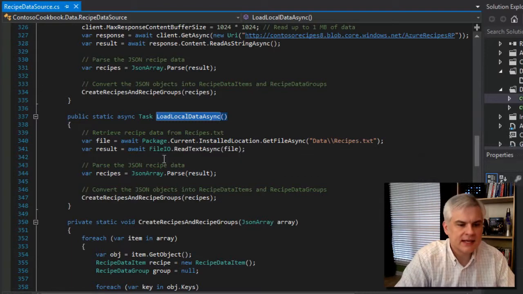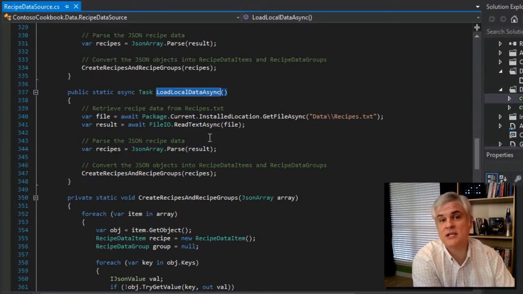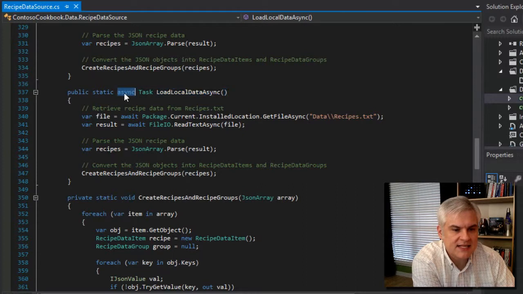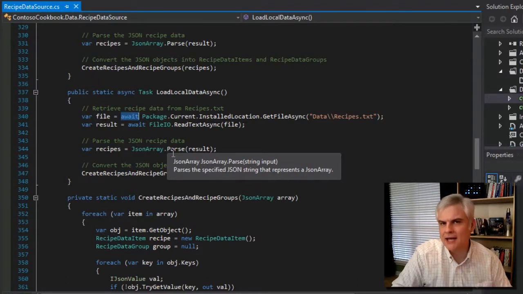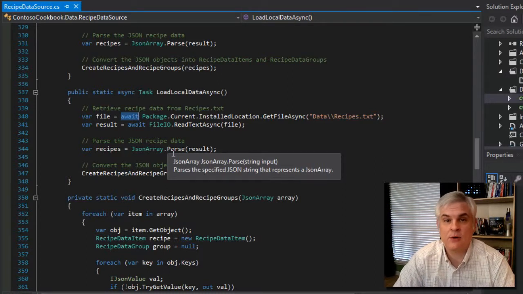All right, and inside of this, you're going to see some new keywords in C# 5.0. For example, this async keyword at the method level, and then this await keyword. And I'm going to spend the next lesson talking about the new features in C#, the async features, all right? And I can't go into a lot of depth because it is a little complex, but we can certainly learn how to consume the async versions of methods that are available to us within the Windows runtime, and that's exactly what skill I want you to have as we come out of the next lesson. Okay, so let's just hold on to that thought for a moment.